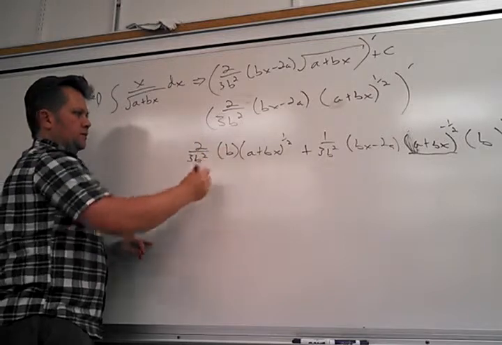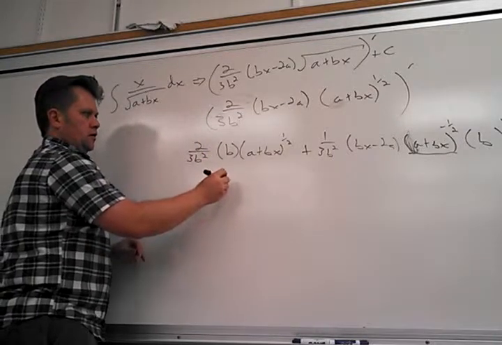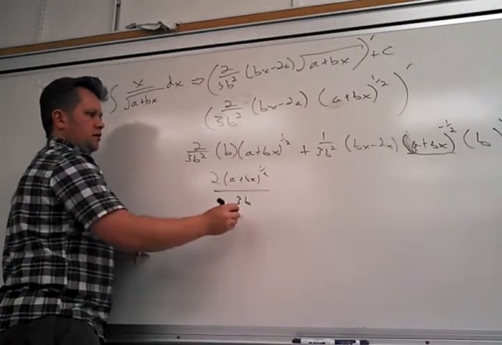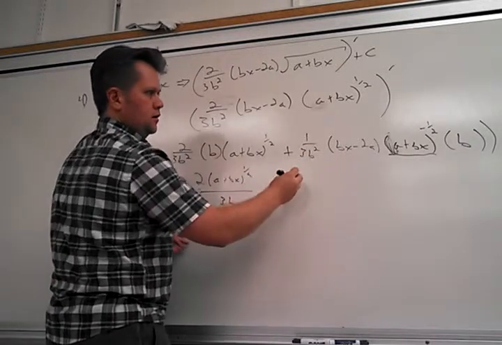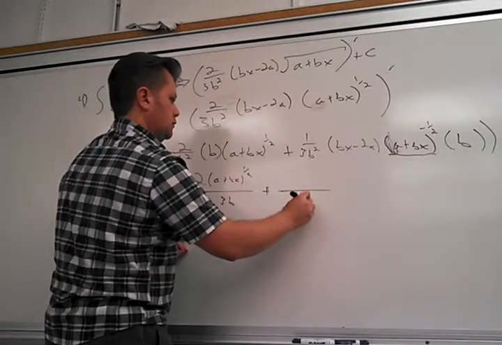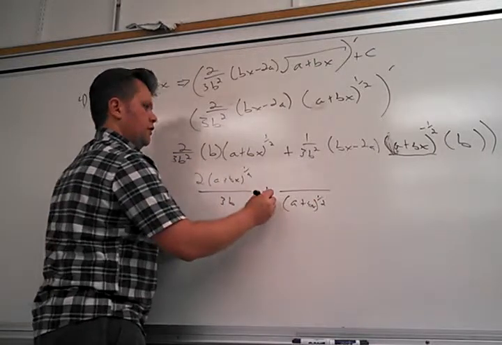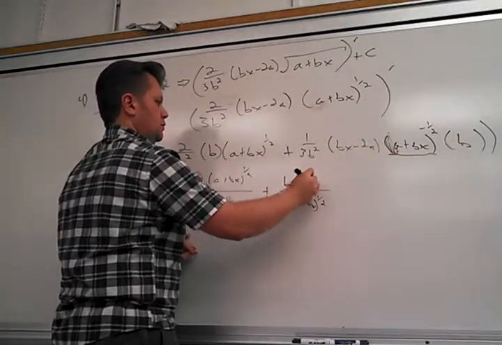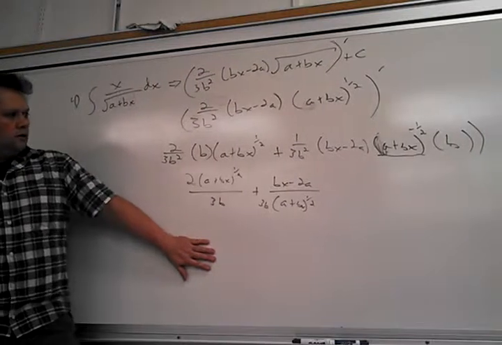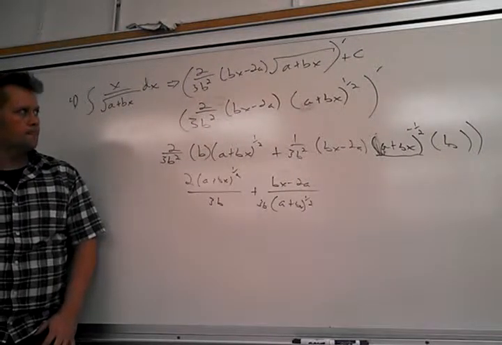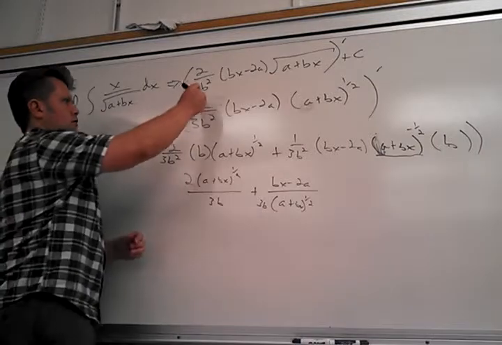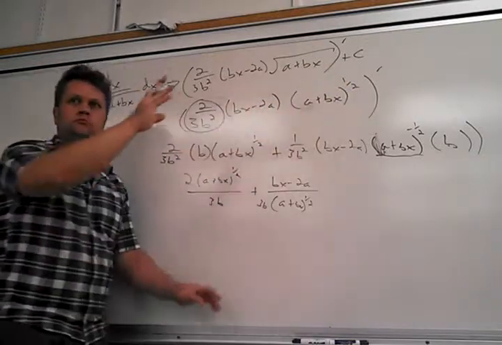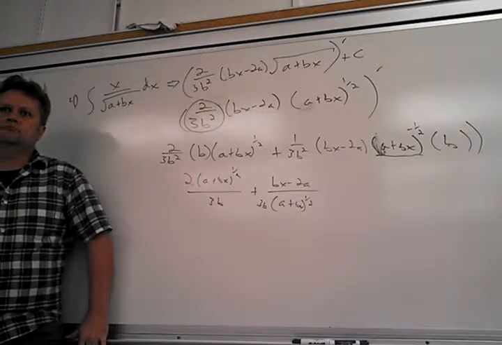What happens here real quick? Yeah, so I get 2a plus bx to the 1/2 over 3b plus, let's see what all happens here. I get over a plus bx 1/2, 3b, one of the b's cancels, bx minus 2a. Where'd the 1 over 3b squared come from? It comes along to the right both times, right? Yeah, these constants come for the ride. Now the 2 died because the 1/2 came down. That's what I was. Cool. I just didn't want to write the line over and over.